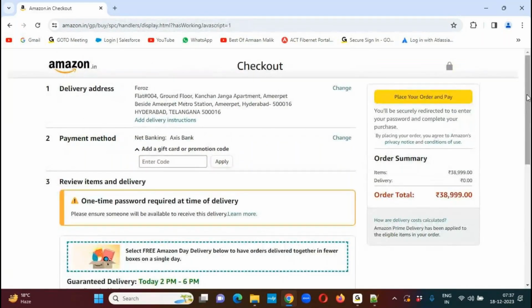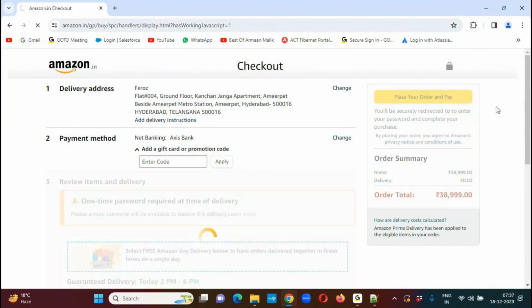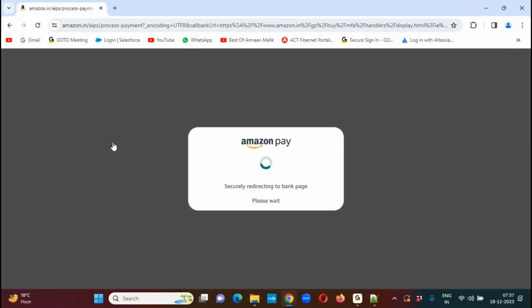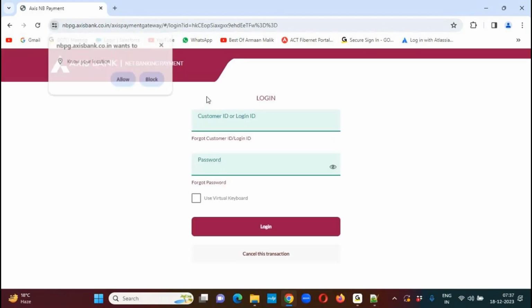Once the payment method has been selected, it indicates place your order. As soon as I click on this place order button, the request goes to the Axis Bank application. That means the Amazon application is redirecting you to the Axis Bank application to make the payment.